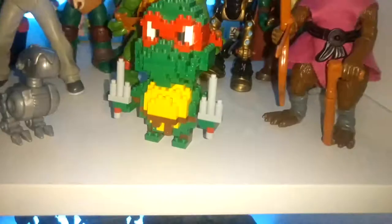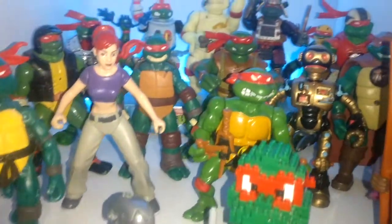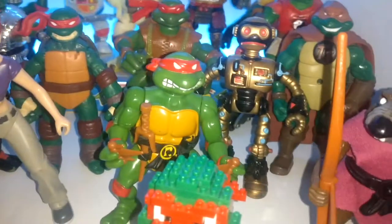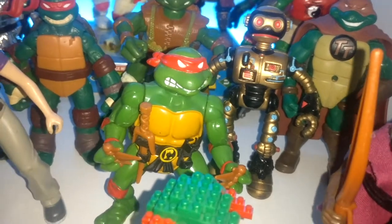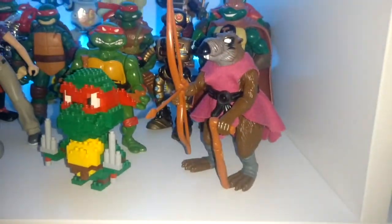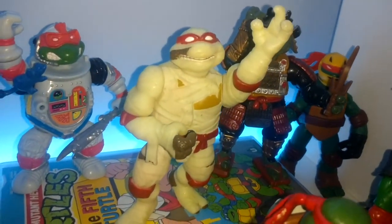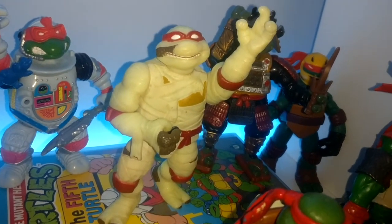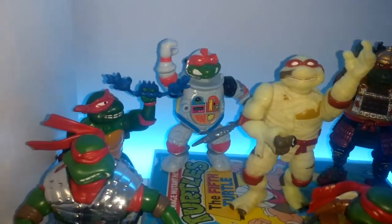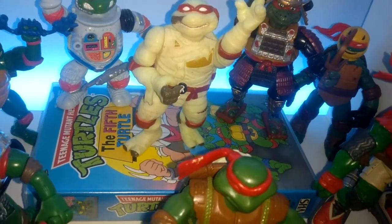This is now my raft shelf. I've got a cool guide I got as a secret Santa from work, Raph almost complete just missing one side, Fugitoid, Splinter who is basically complete, and all these other rafts from different versions. One of my favourite figures here is the mummy version — it mixes two of my favourite things: turtles and monsters, especially the universal monsters. And one of my original videotapes from when I was younger.